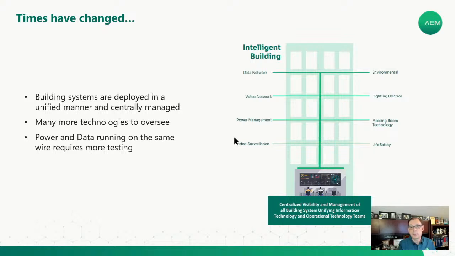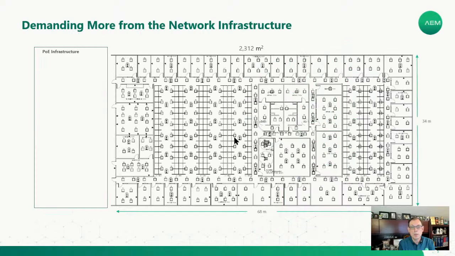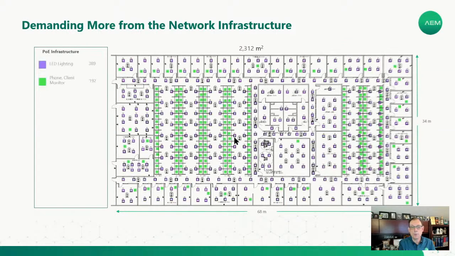Just certifying that the cable meets Cat 5e or Cat 6 or Cat 6a is no longer sufficient. There's a lot of additional things that we need to be considering after the installation of cabling, or as we'll kind of touch on later, after the cabling's been installed for a while, maybe we're upgrading, we're going to put new applications over the cable, or we just want to make sure that our cable is still in good working order. So we're demanding more from this infrastructure.